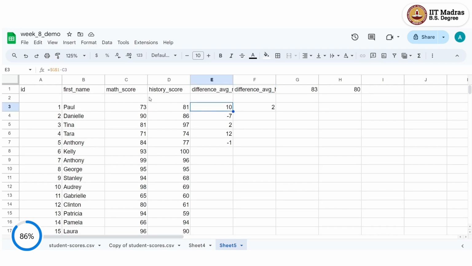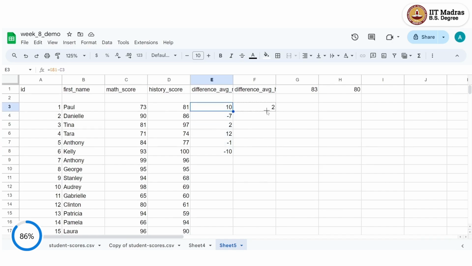Alternatively, this locking system works in a way that depending on the dollar, you're either going to lock the column or the row. In this one, we have locked both the column and the row. And since I would like to be able to switch to column H whenever I want, I can remove this lock. If I go to this cell, I have now simply written G$1. Now if I drag it down, this part remains the same because I'm always calculating with G$1.